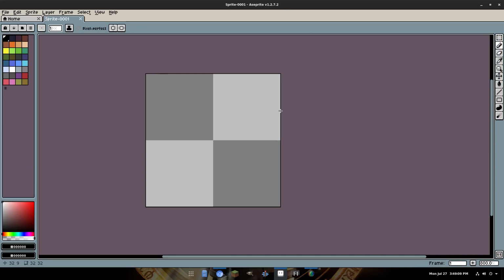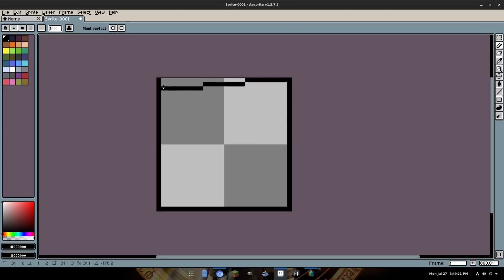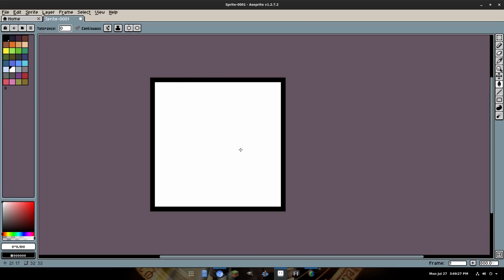As you can see, I'm using my tablet today. So I'm going to go ahead and we're going to make a little border around the outside of the canvas by holding down shift and just clicking in all four of these corners. And now we have some nice lines that go all the way across there. I want to fill in the background with a nice solid white, so we'll do that. Hit G to go to bucket fill right there, and then I'll just choose a white color and just click inside of there. Now, hit P to go back to eyedrop and hit that black line again so we can eyedrop black again.